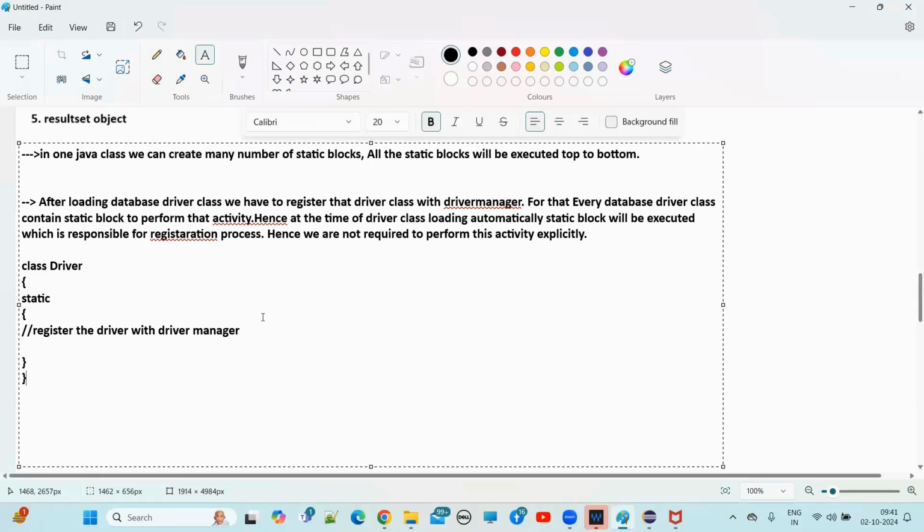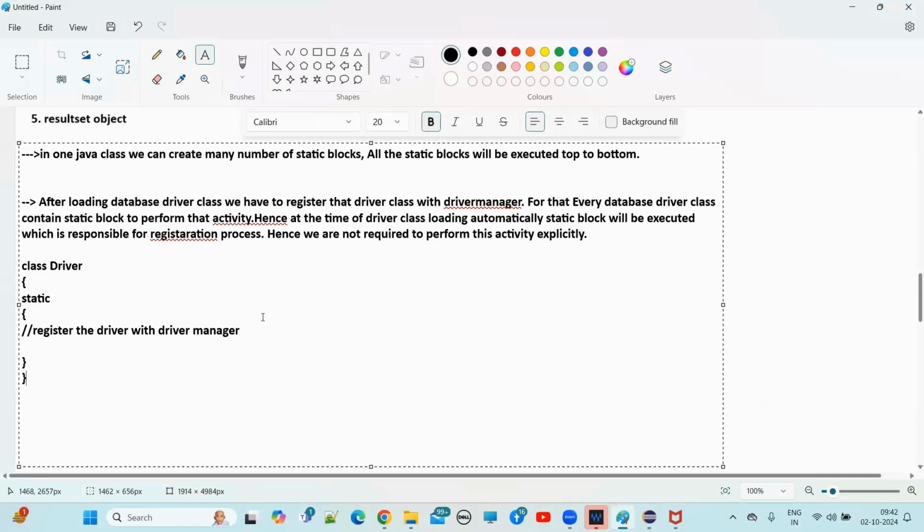Okay, this is one example. And one more example: at the time of Java class loading, the corresponding native libraries should be loaded. Hence, this activity we have to define inside the static block. If you see any predefined class, there is a static block, and under the static block they are loading native libraries.